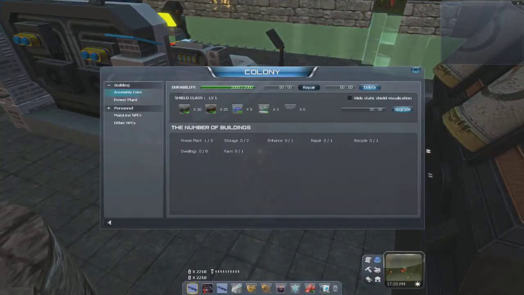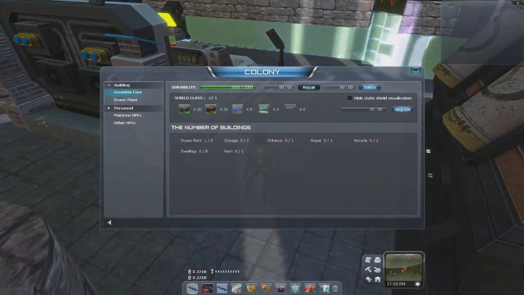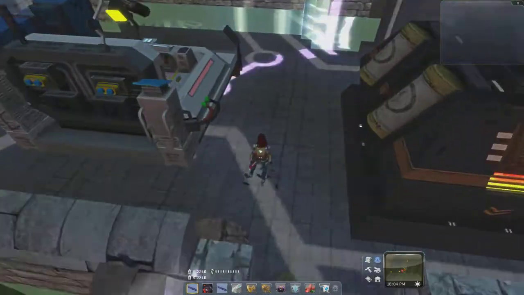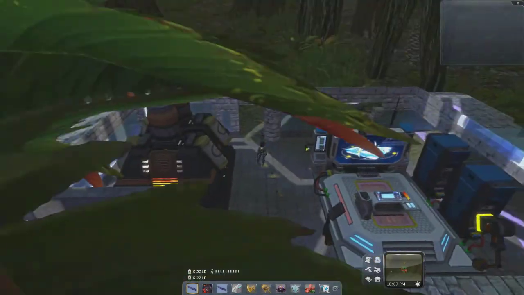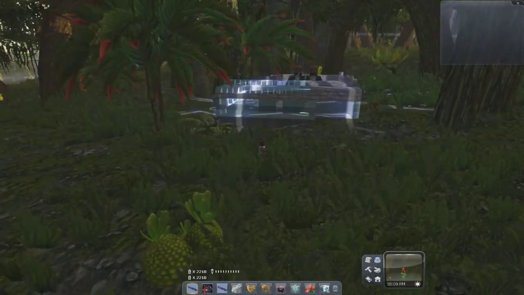Now, if you open the interface of your colony, you'll see that it'll actually tell you how many buildings you're allowed to have. Whether it be, of course, 1 assembly core per base, 3 power plants, but you can upgrade. When you upgrade, you can add more power plants or more storage buildings. Got my repair center going on and my recycle. 2 very important things.